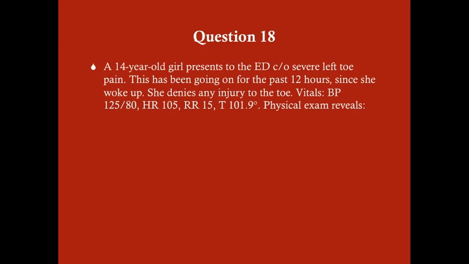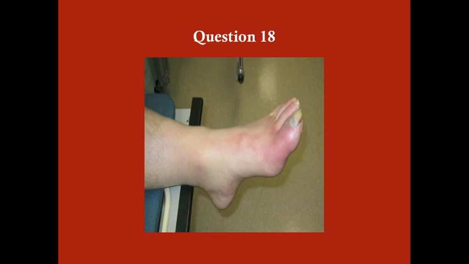Okay, question 18. A 14-year-old girl presents to the ED complaining of severe left toe pain. This has been going on for the past 12 hours since she woke up. She denies any injury to the toe. Vitals are blood pressure 125/80, heart rate 105, respiratory rate 15, temperature 101.9. Physical exam reveals this.